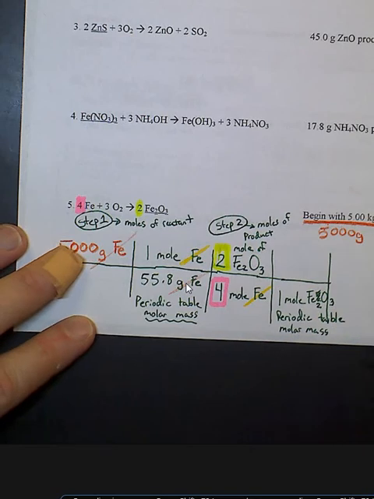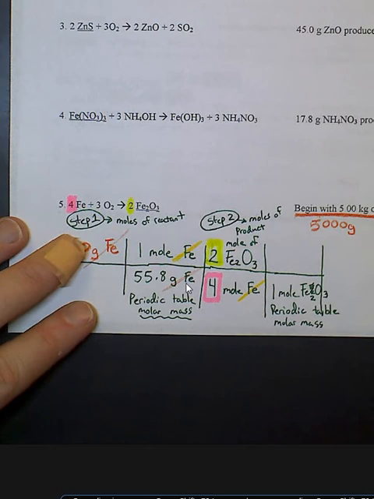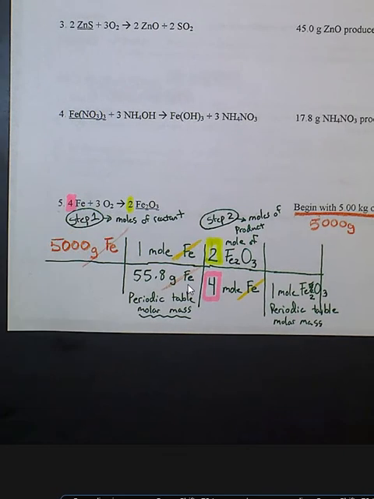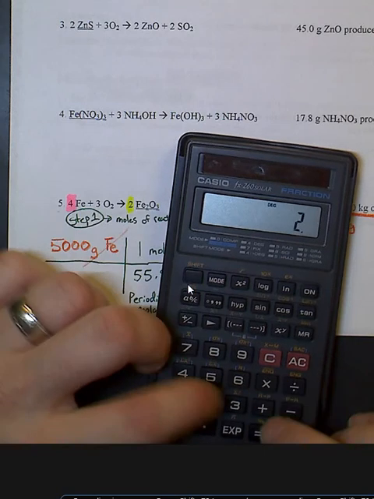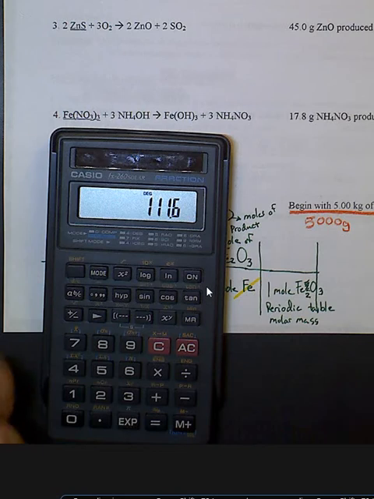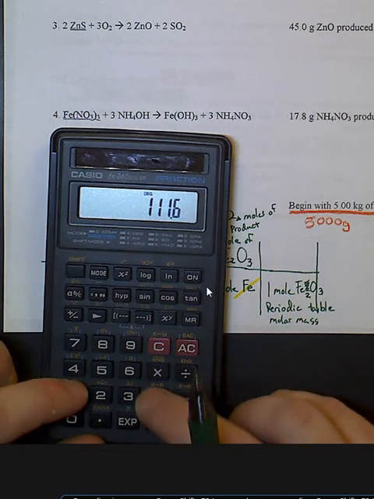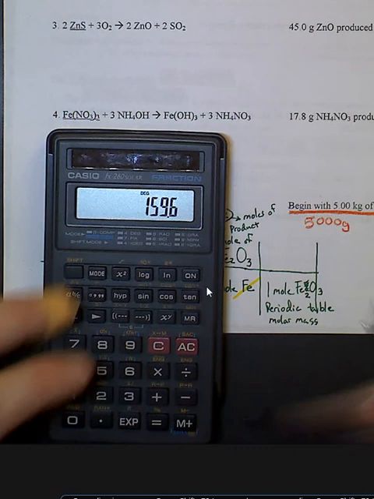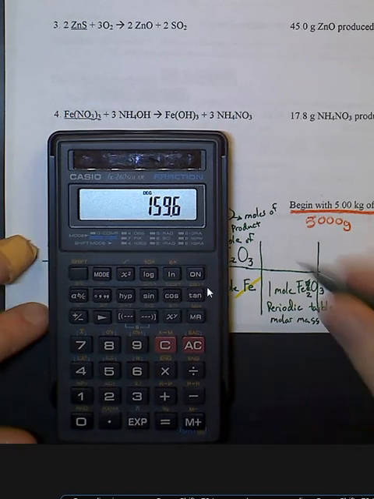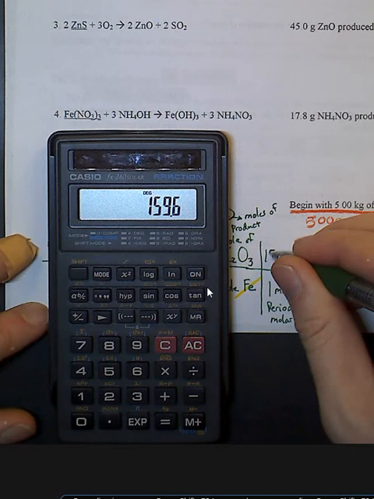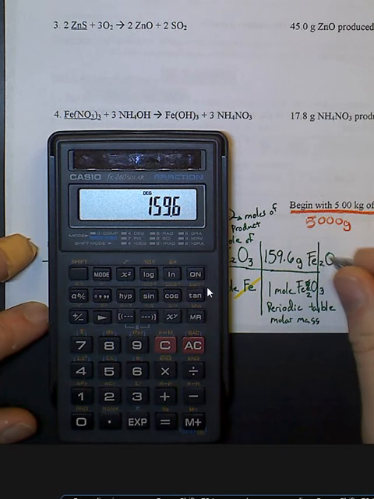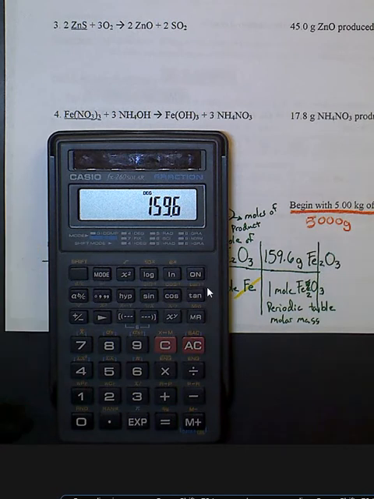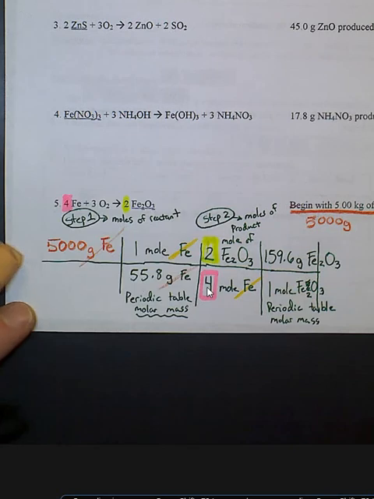Okay, we should be pretty good at this point. So let's take a look. Iron we know is 55.8. Grab our calculator. 55.8 times 2 is that, and we're going to add 3 16s, plus 16, plus 16, plus 16, or 16 times 3. Our molar mass for this of iron oxide is 159.6 grams of Fe2O3. Should have not made this last line here. Okay? Let's zoom in a little bit.